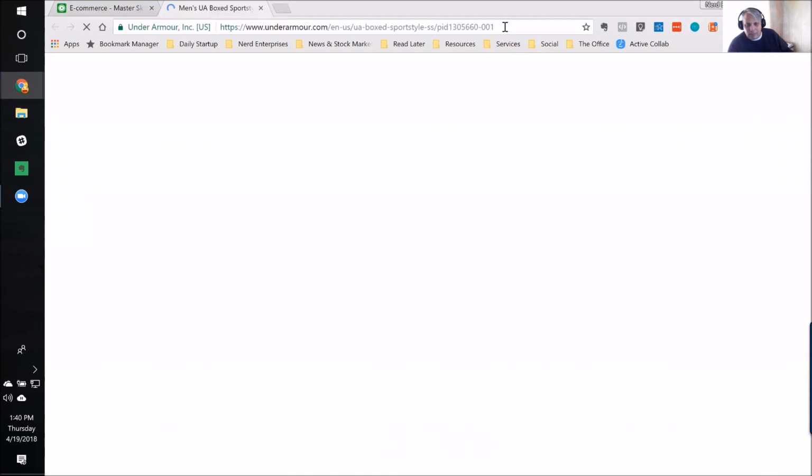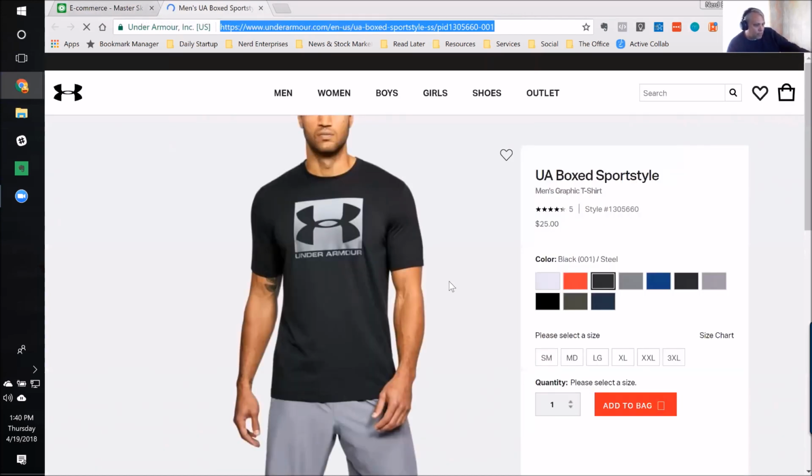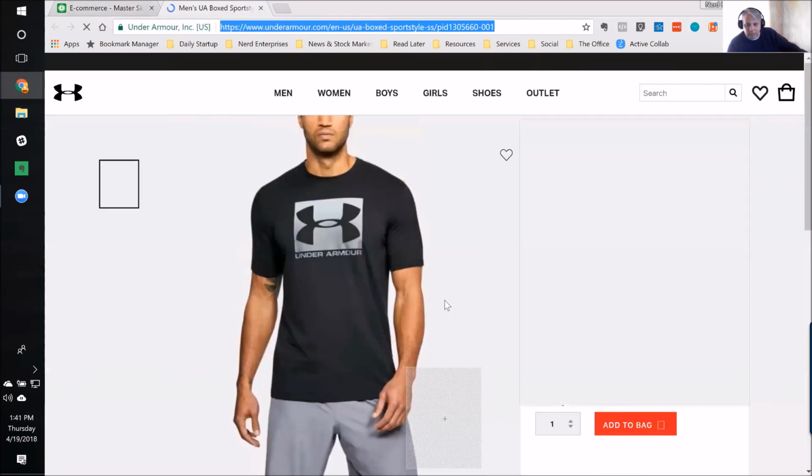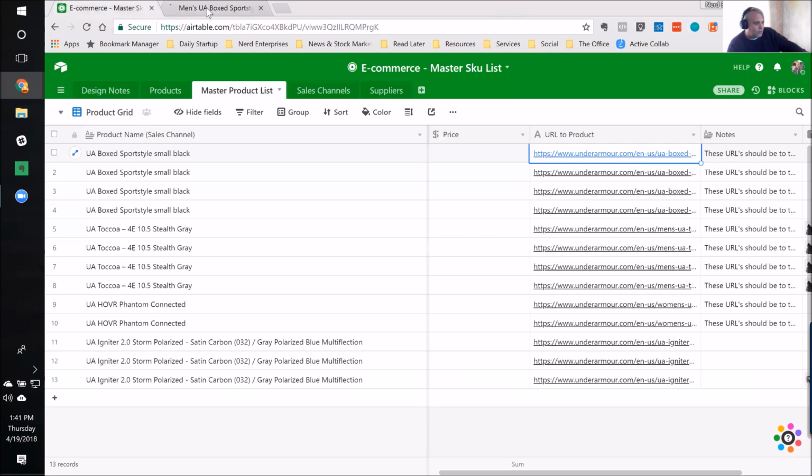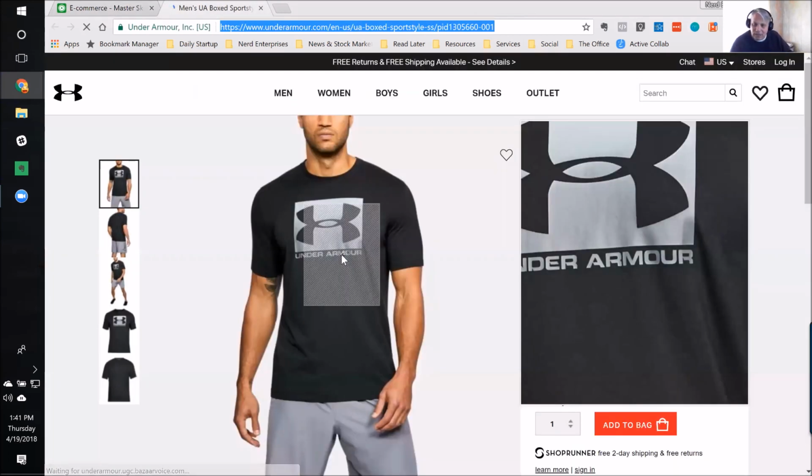And because it's cloud-based, it's really easy to just link things. That makes it easy for me to get around and say, okay, so here's where the product is. I mean, imagine a real use case, how nice this would be, where I have my master product list, and I can use this then to go online and say, okay, this is the product that we're actually looking at on the front end of the website.